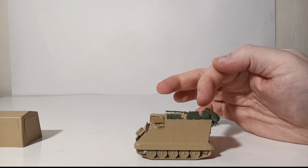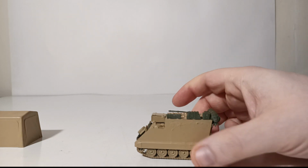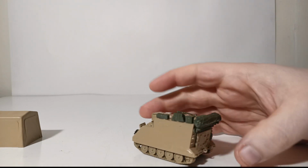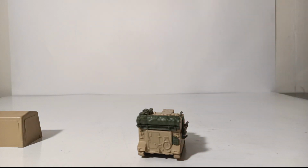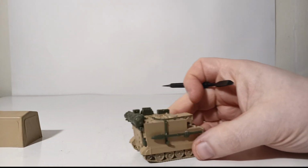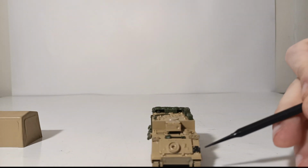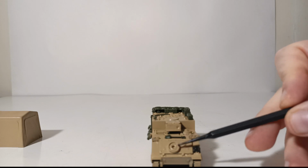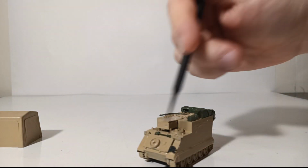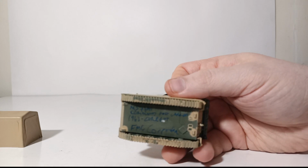So you see the different accessories that are on here. You have some jerry cans, you have an ammo box, obviously a big rolled up tarp here at the back, which is honestly probably the tent, which would extend out at the back. Here is where the back would open. This hatch would fold down almost exactly like the M113 personnel carrier. Some more accessories on the back as well. Here you have the front, which we have some replacement track links, another bogey wheel for your tracks, a little shovel up here, and obviously some forward-facing lights. This is what it looks like underneath, which again, I didn't paint tan because you're never going to see what this looks like underneath.